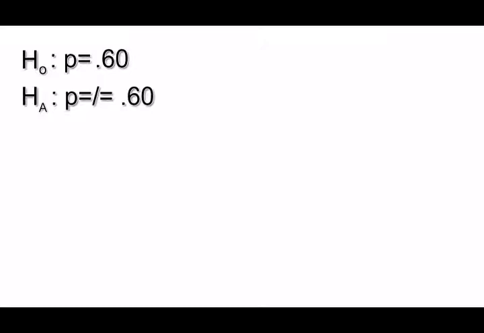But since we're using not equal to, we must pay attention to both sides of the curve. Otherwise, if we were looking for an alternate that was greater, but our sample proportion was less than the population proportion, we could automatically conclude that the null fits better without having to do anything. So how do we go about testing this?